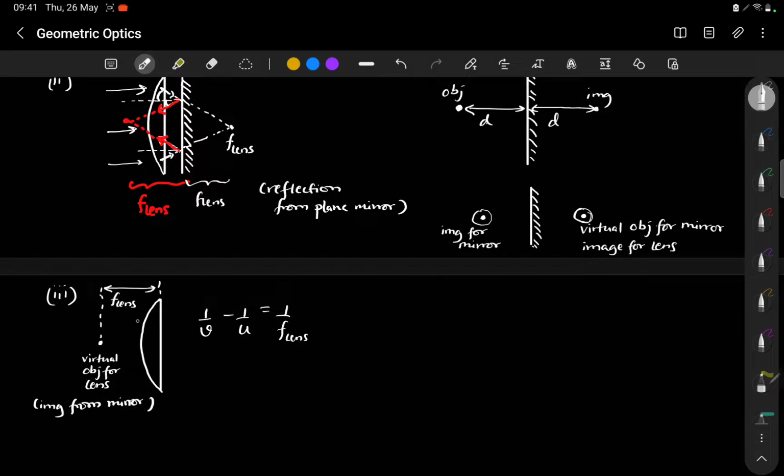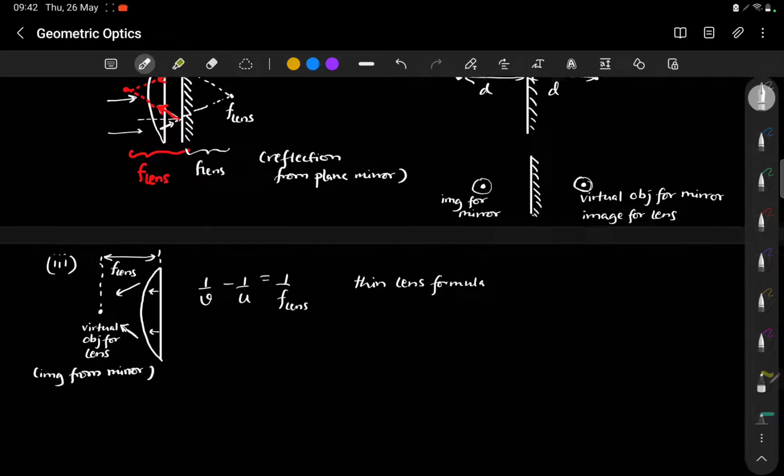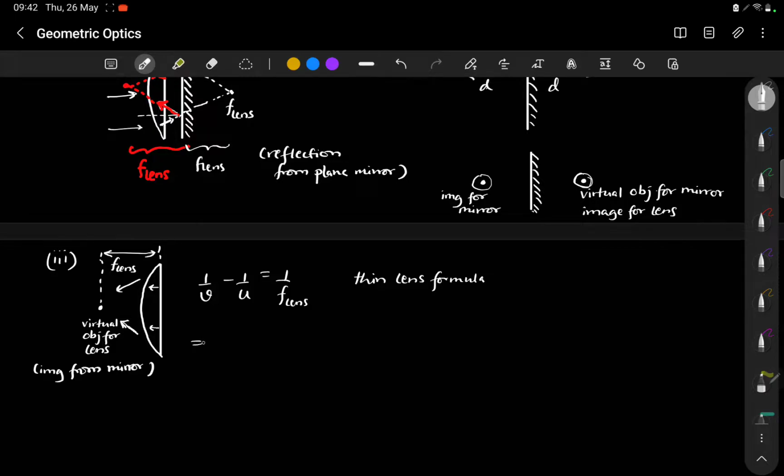This time the rays are going in this direction, they will go in this direction from the lens. So they are coming in like this because of the mirror. So the rays are moving towards the left direction. So the left direction according to the sign convention is going to be positive. So if we plug in the values of U and F in this thin lens formula according to the sign convention, we will get the value of V. So let us just plug in.